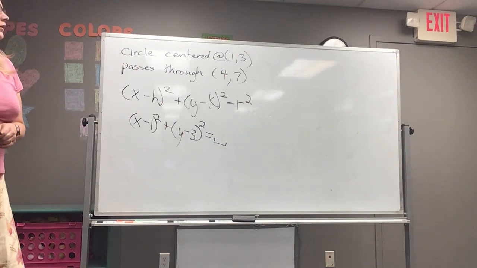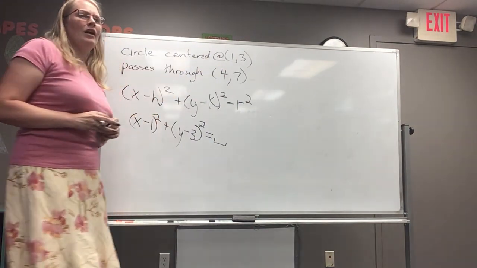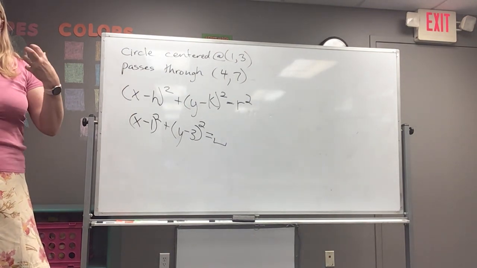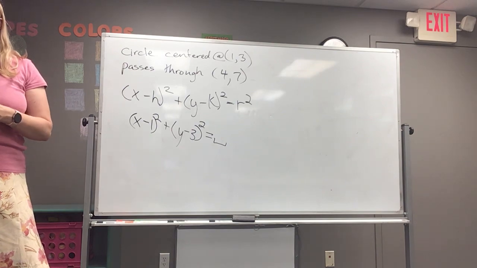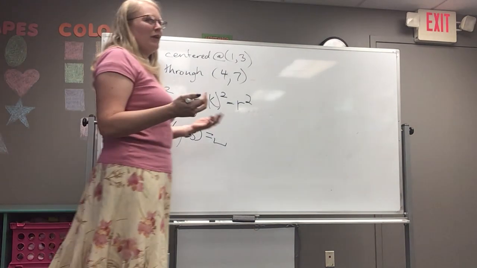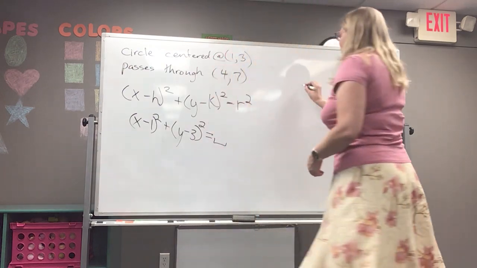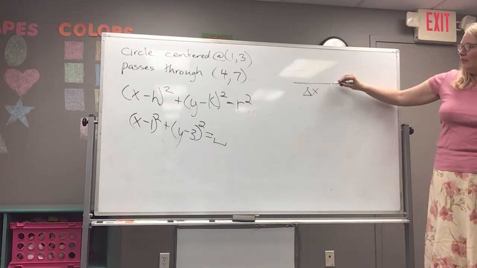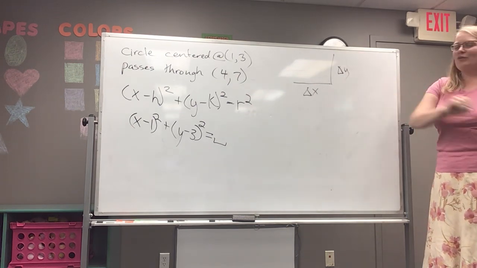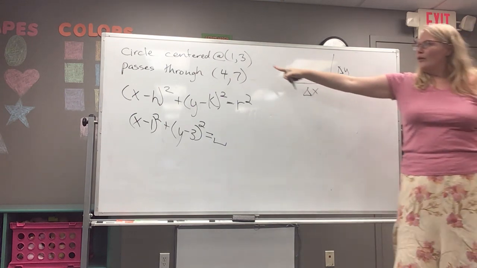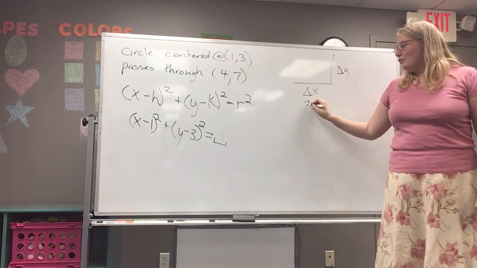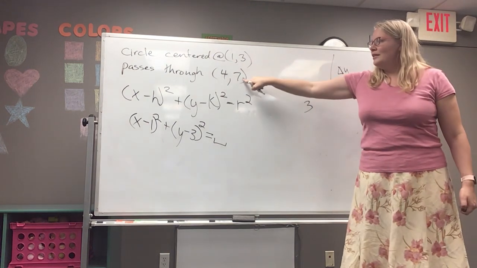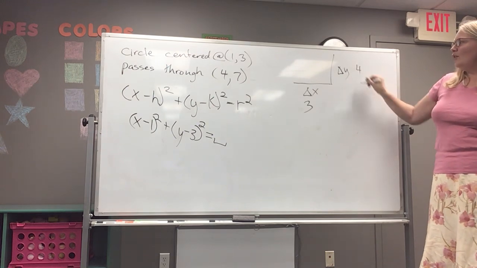So, I am not big on the distance formula. Does anybody still love the distance formula? I have it memorized. Okay, go back to Pythagorean theorem. Way easier. Distance formula is just about the change in x, or how much you've moved horizontally, and the change in y, how much you've moved vertically. From 1 to 4, I've moved horizontally 3 units. From 3 to 7, I've changed vertically 4 units.